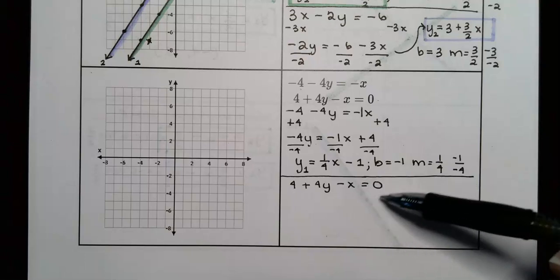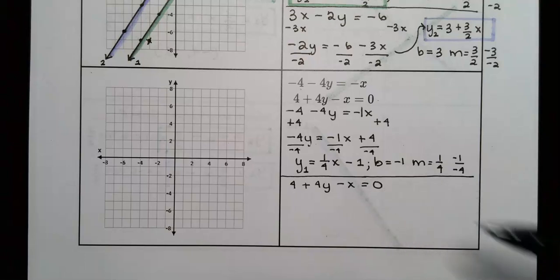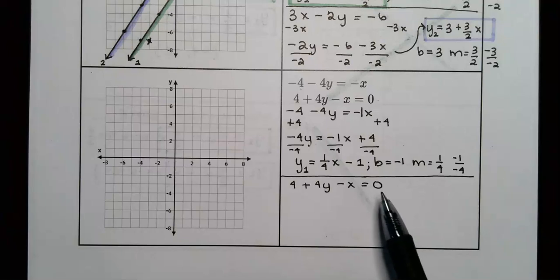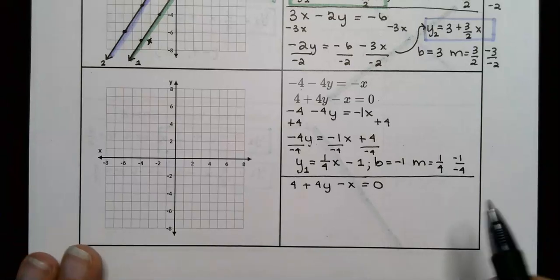The reason I want to talk to you guys about this one is because sometimes when we see that 0, we don't know what to do with that 0. And I'm just going to remind you what I've told you about the 0 before. It's just a placeholder, so that way this side of the equation isn't just completely blank. So once we move one thing over, that 0 is going to go away. So don't stress about the 0.